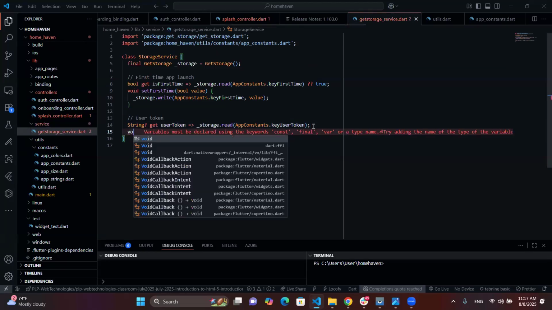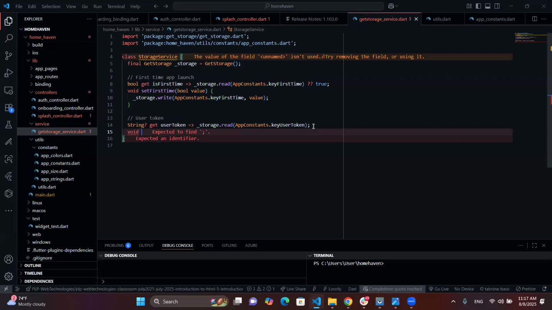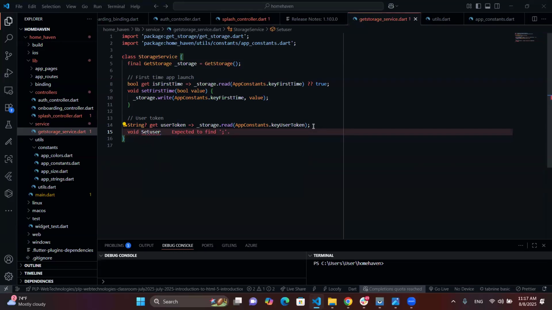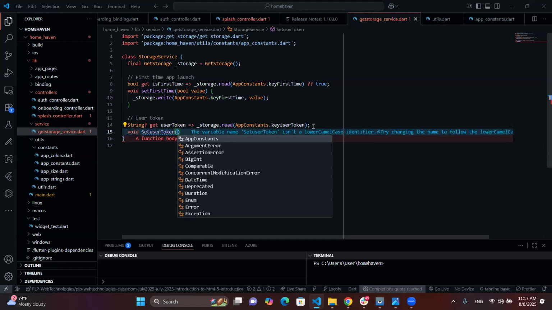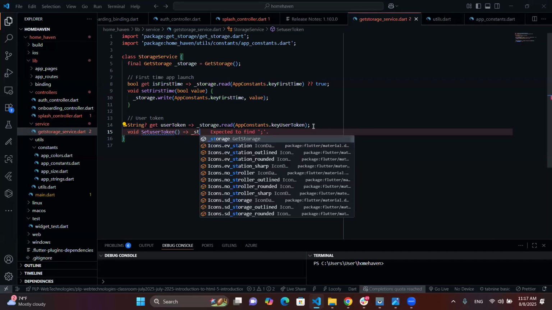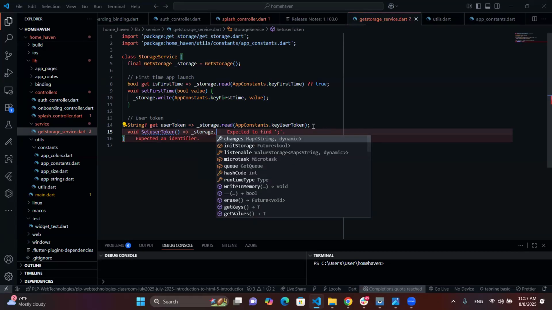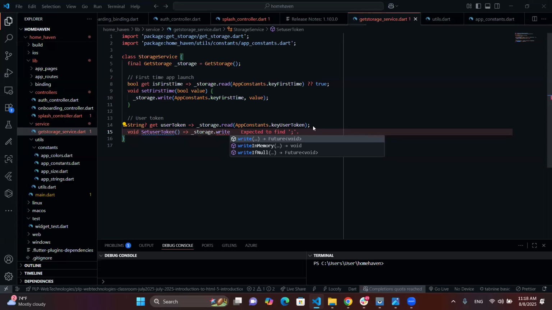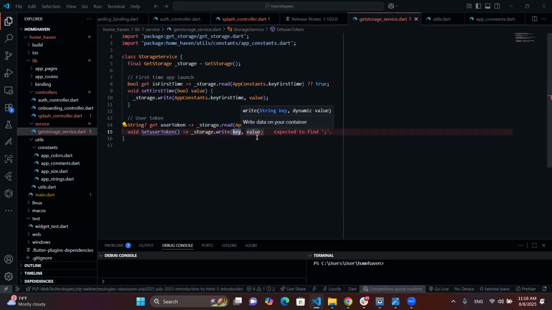And then instead of a method, let's say void setUserToken. Of this, the user token, the storage. Then we're going to write the key and value.